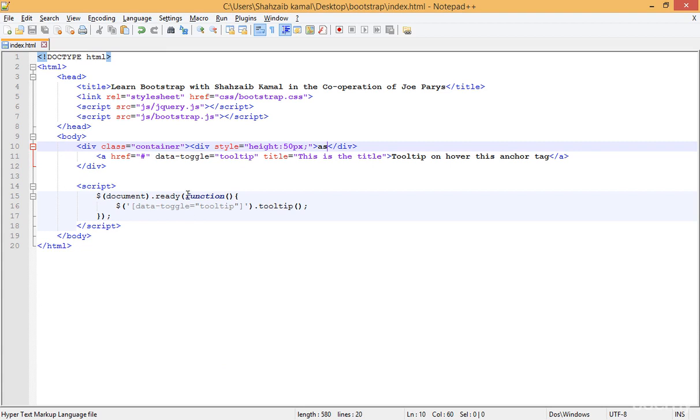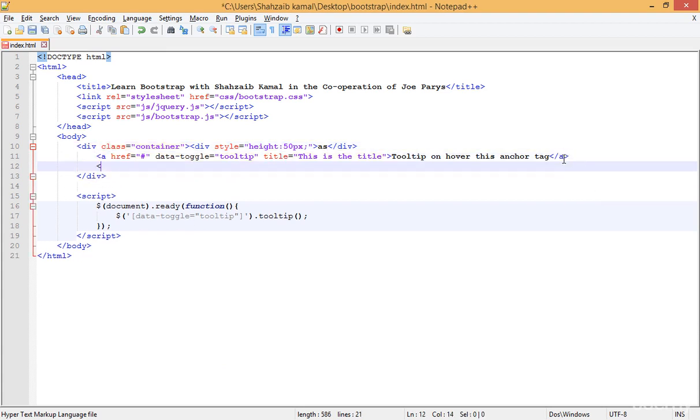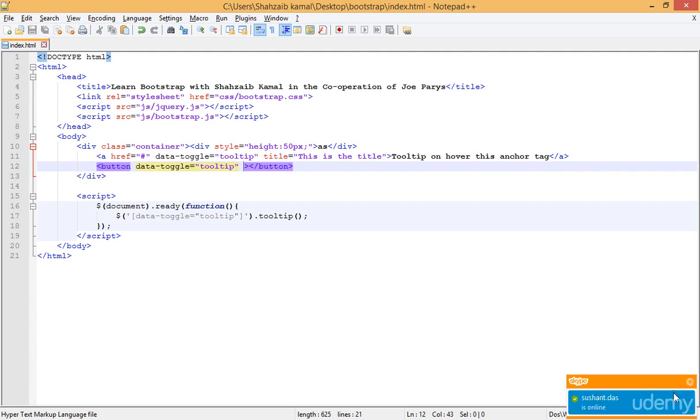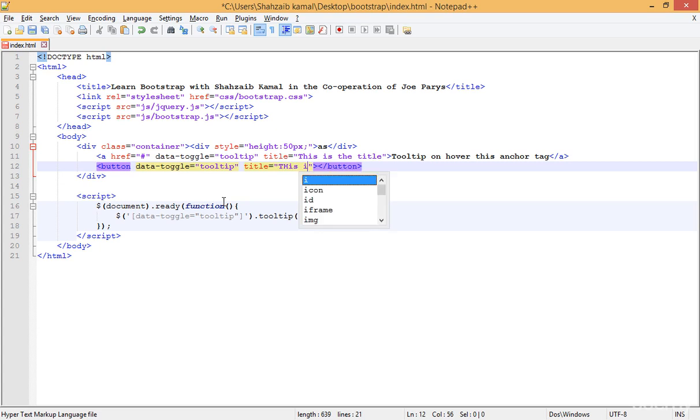But there is something more you must know about the tooltip: if I create the tooltip on a button, I can do this as well. Interestingly, I don't need to create the jQuery script again, just one script for all the elements where you want to apply tooltips. So the data-toggle, you know, again tooltip. Adding a space and then mentioning the title, this is the button, whatever you want to mention.